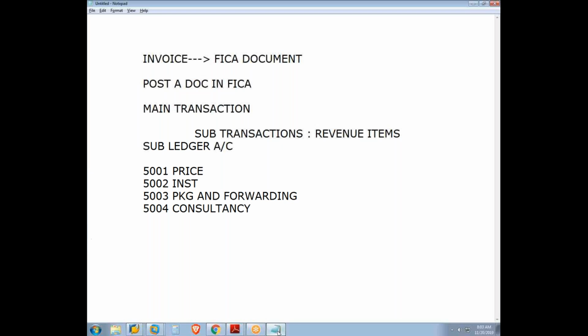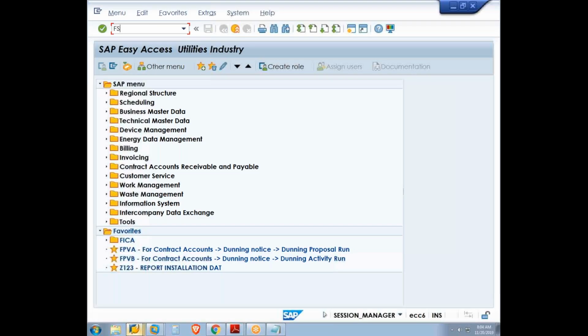Each one of them can be a revenue item, so we have to maintain GL account determination. Now in the standard chart of accounts INT, we have a GL account 8520000. We can select it, copy it, and create four GL accounts, and then subsequently maintain them for the company code as well. So let me go to FSP0, and then we will copy from 8520000.